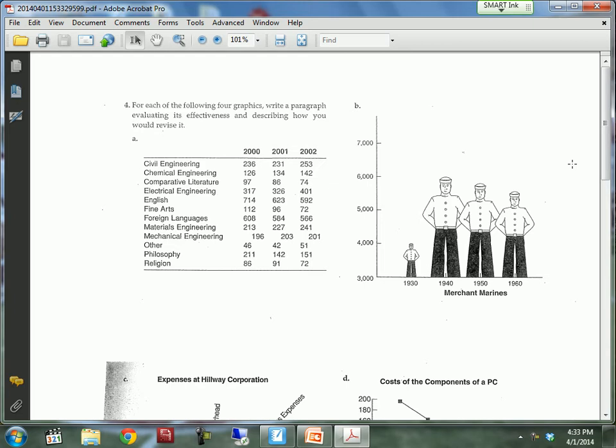Well, let's start with the first one. Here we've got a table. What kind of problems do we have with this table? Formatting is uneven. Okay, yeah, the formatting's not even, particularly these numbers. So something as simple as format doesn't take very much. We just want to make sure they all line up. And it's too compact. Probably we can increase the size. Okay, we could certainly make it bigger.